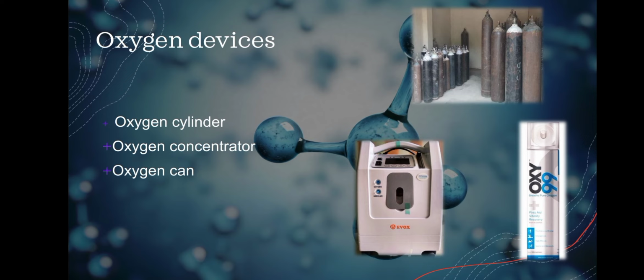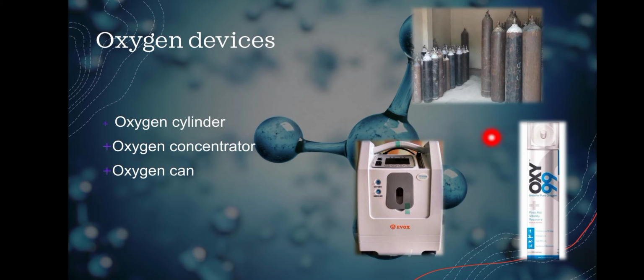One thing that I want you to know is that the concentration of oxygen in an oxygen concentrator will be lower than in the cylinders, because in cylinders it is 100% oxygen. Here it converts the atmospheric air, so the concentration will be less. The amount of oxygen that you get at 8 liters per minute from a cylinder will be equivalent to 10 liters per minute in an oxygen concentrator.